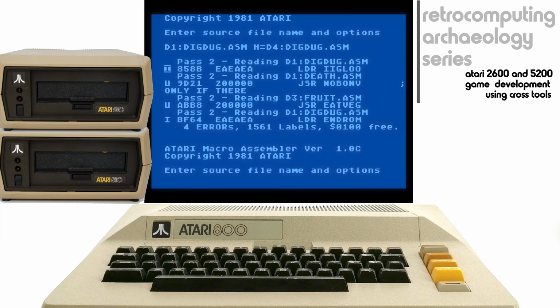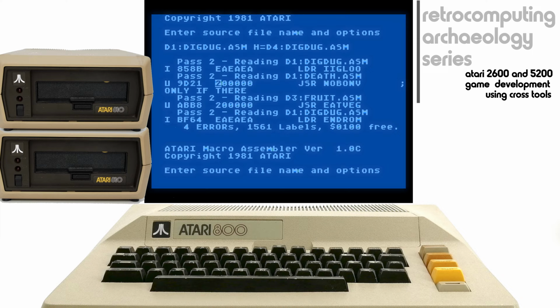In the case of the first and the last errors, we came up against either a typo or a missing macro called LDR. In this case, it took that to mean this is an invalid instruction. We will go ahead and replace it with 3 no-ops. No-op has the hex value of EA, so there are 3 no-ops in its place.